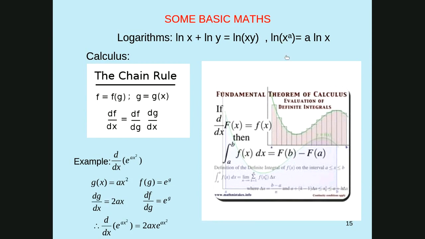Now, the operation of differentiation, which obviously is very important here, because in the rate equation, there appears on the left-hand side the derivative with respect to time of a concentration, right? In this case, this is written more generally as the derivative of a function f of x, with respect to the running variable x, df by dx.